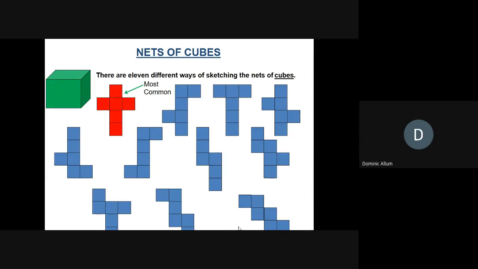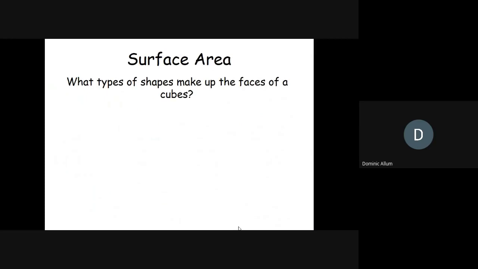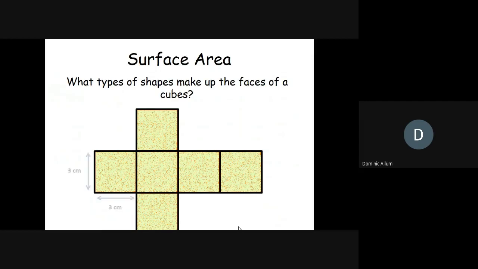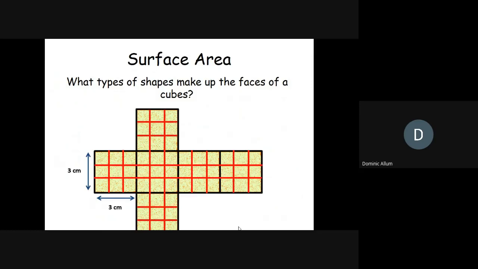So when we look at finding the surface area of a cube, we need to find the surface area of each of our faces. Now with a cube, it's relatively straightforward because all the faces are the same size. So when we go through and calculate this, we can find the area of one of our faces and then multiply it by 6. Or if we are less confident, we can find the area of all of it in total and just count up the centimetres squared. We need to be careful with this as the prisms and 3D shapes we get become more complicated. Doing this calculation becomes much harder if we try to use this method.